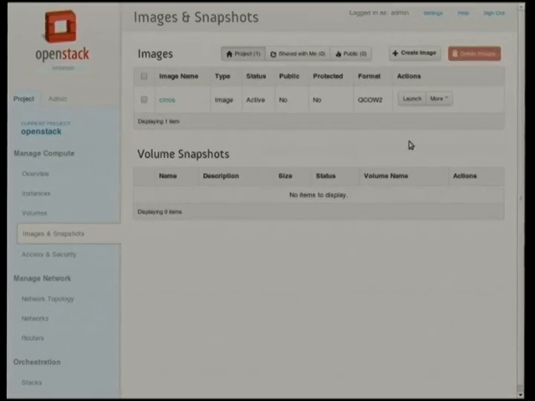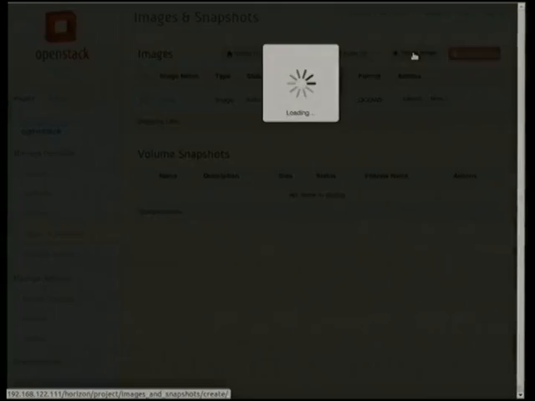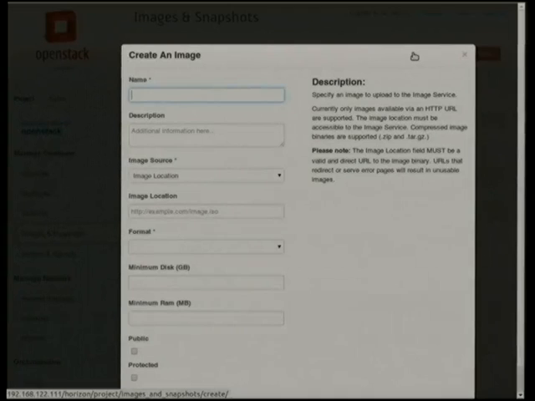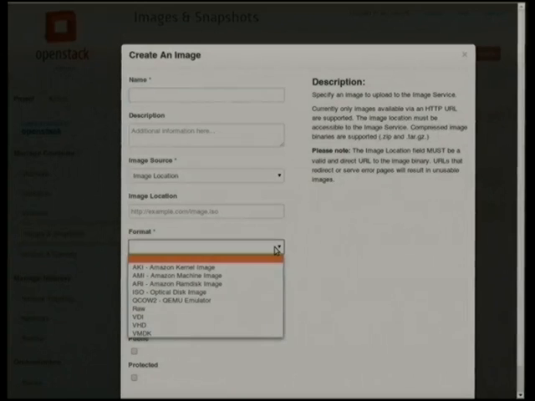Again, if you want to walk through this, it's in the OpenStack dashboard under Project, Images and Snapshots. There's a little plus button up here that says Create Image, and then you need to select a name for it. You can optionally add a description. You can either pull your image from any URL on the web that the machine has access to, which can be helpful, or you can just upload a file through your browser. In this case, I chose to upload a file through a browser. Unfortunately, it doesn't auto-detect the image format, so you do need to set that.